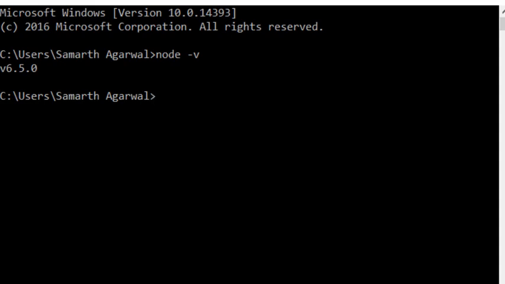Once you have got Node running, all you have to do is type in npm install ionic cordova -g. This command will install Ionic as well as Cordova, both globally on our machine. Installing a module globally means that we can access that module throughout our machine and it is not installed in just one particular folder. We are using npm, which is Node Package Manager, to install these modules. Go ahead and hit enter.